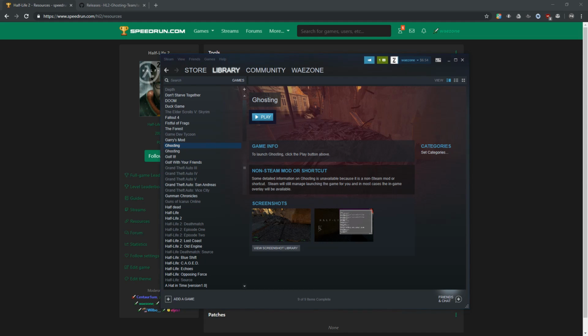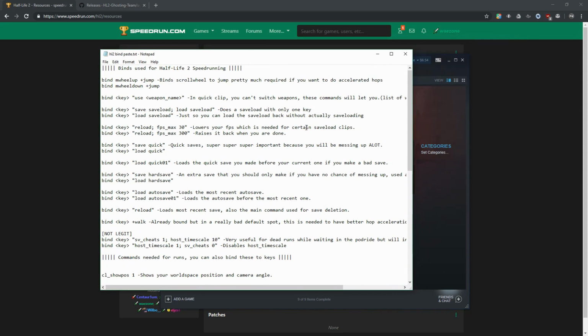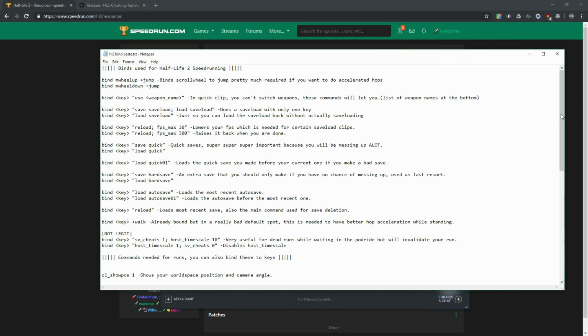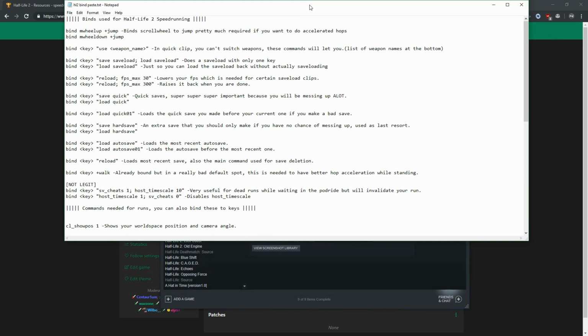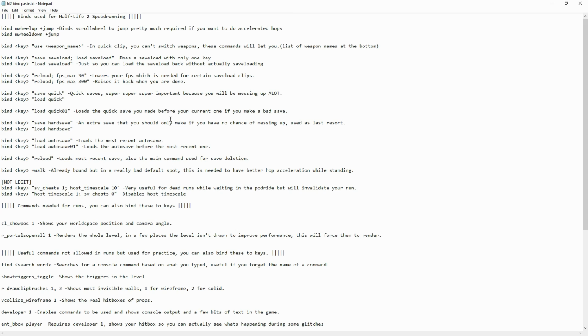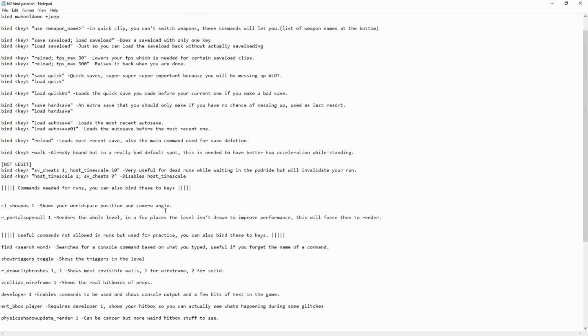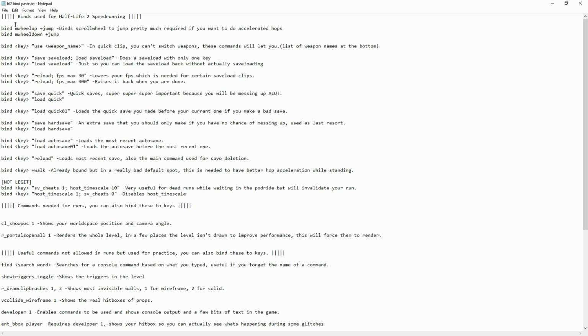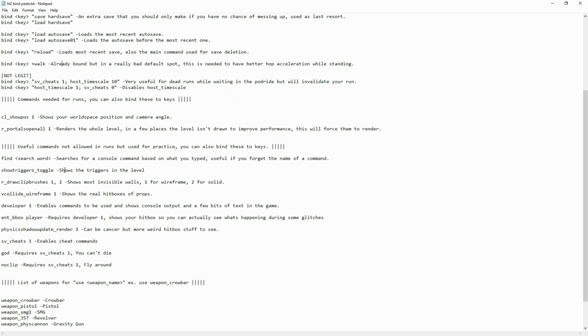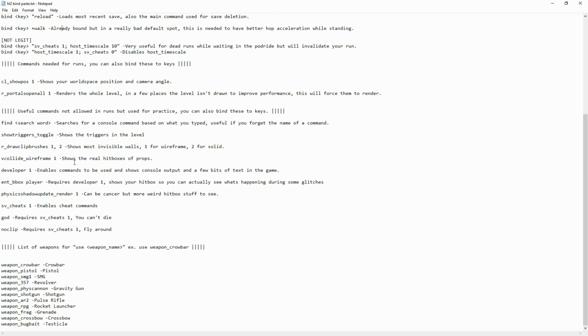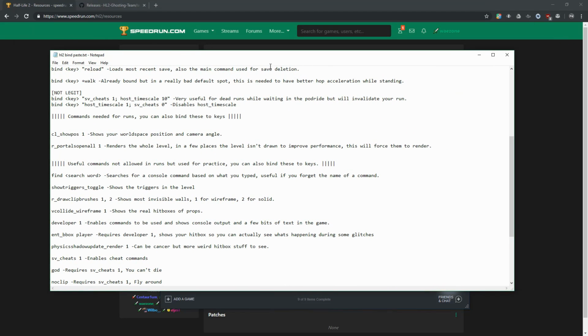So now I'm going to quickly go over a bit of binds here. I made this nice text document to show you what the binds do, and this will be in a pastebin in the description. So here are all the binds. Like I said, pastebin in the description, and I will go over these as we need them in each video tutorial, because I'm going to go through the game map by map, maybe grouping a couple maps together if they're short maps. So yeah, that's the gist of it.